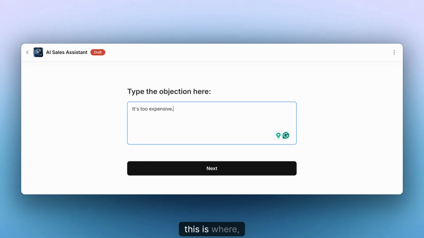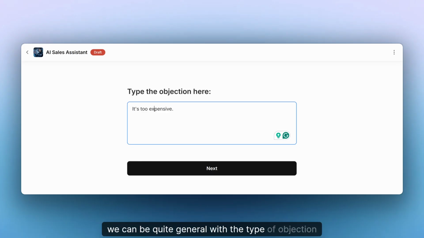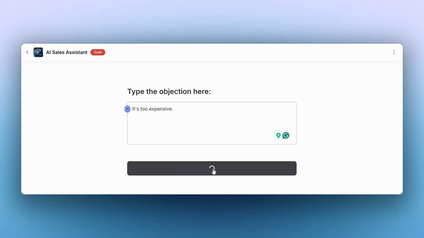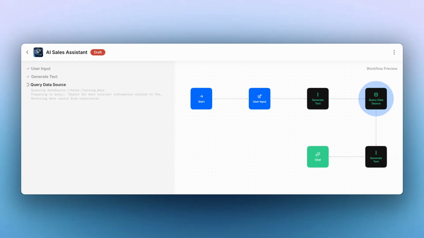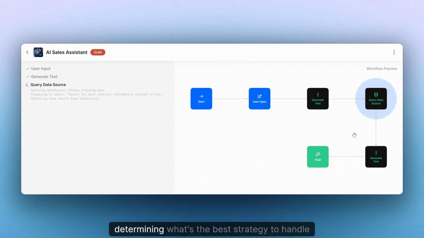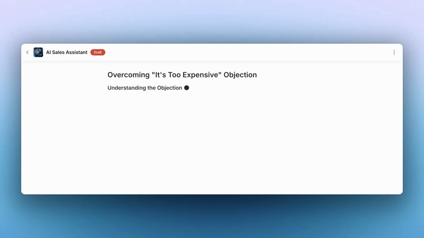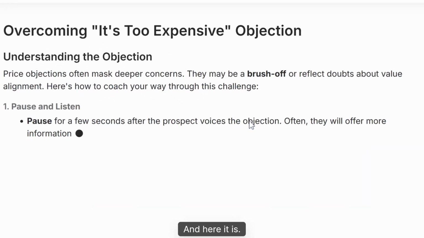So this is where we can be quite general with the type of objection that we might have. You can see it's going through and creating the data source, determining what's the best strategy to handle this particular objection. Here it is.